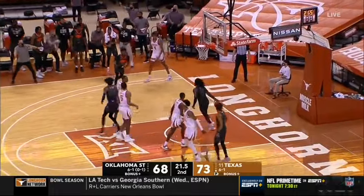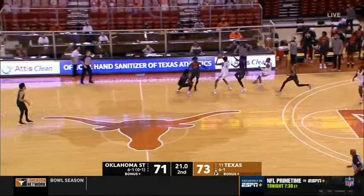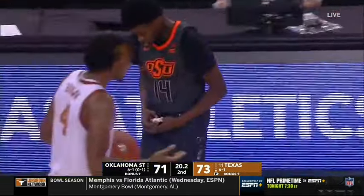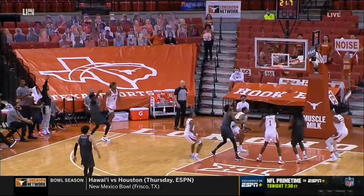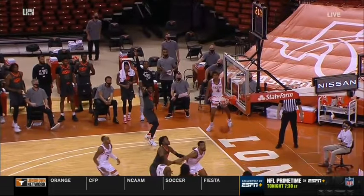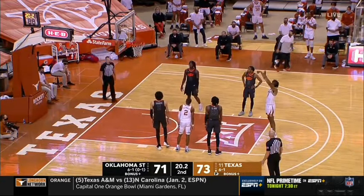Corner three. Oklahoma State still in it. Bryce Williams, clutch three. Two-point game with 21 and a half left. Dangerous pass to Brown, and Brown is fouled immediately. What a shot there by Bryce Williams, favoring the thumb on his left hand, but made the bucket when he needed to. The senior from Tampa, former Ole Miss Rebel, hitting the three. A little lean as well, Lance. Yeah, and a shot that this Oklahoma team collectively has not been able to make a lot of. But Williams has been huge for OSU today.